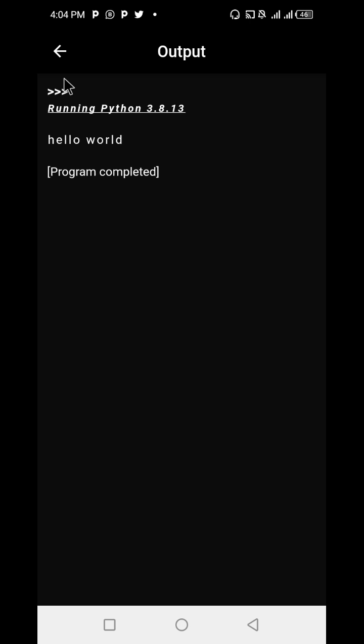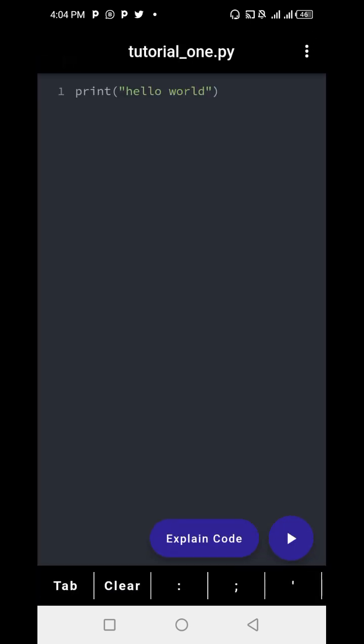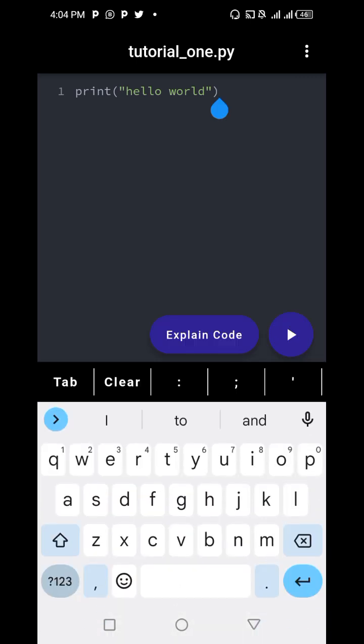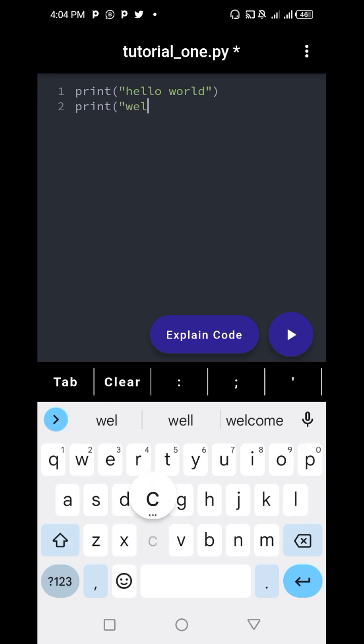Another example is you want to print welcome to my tutorial on the app screen. You still use your same print statement, come with your brackets, double quotation sign, welcome to my tutorials.